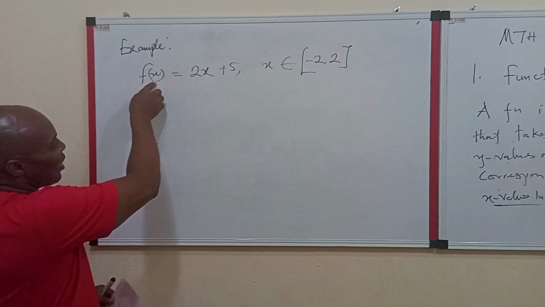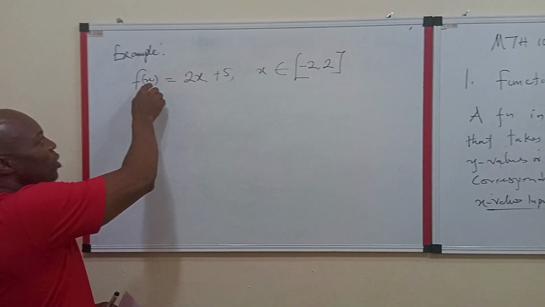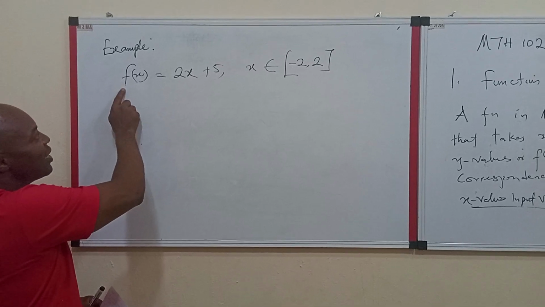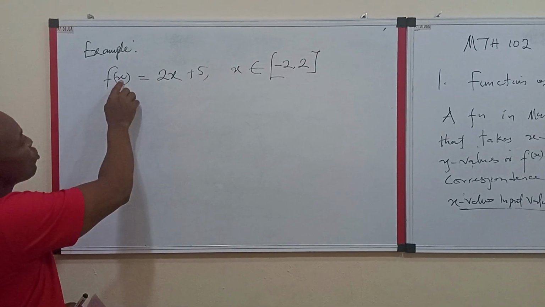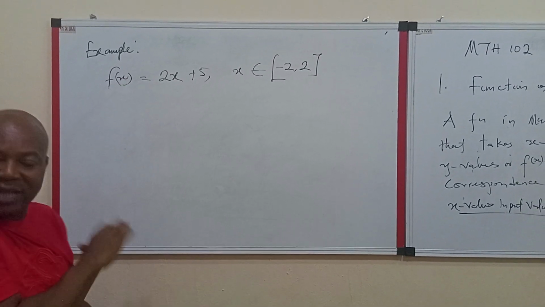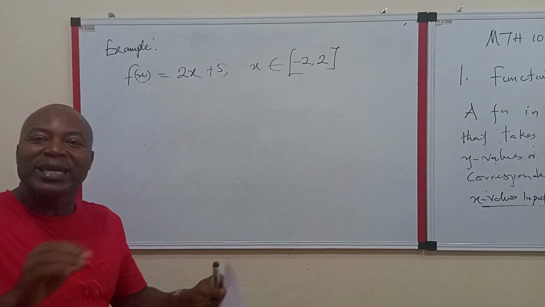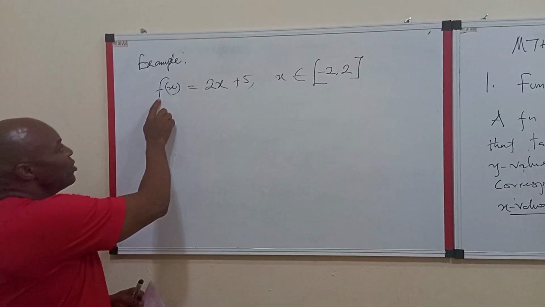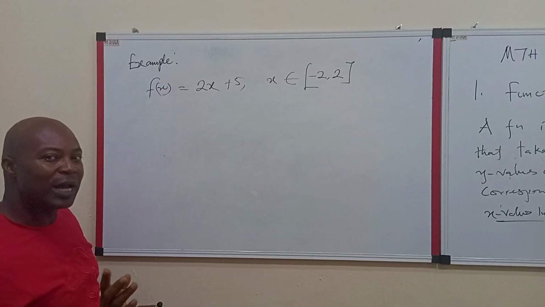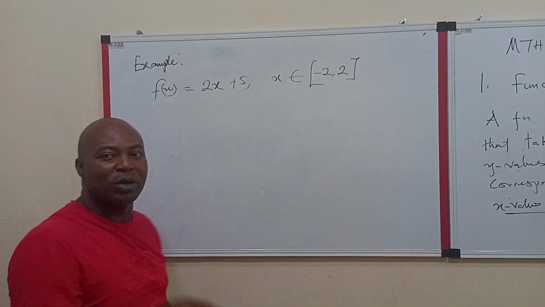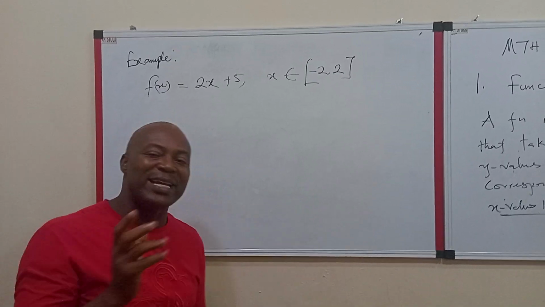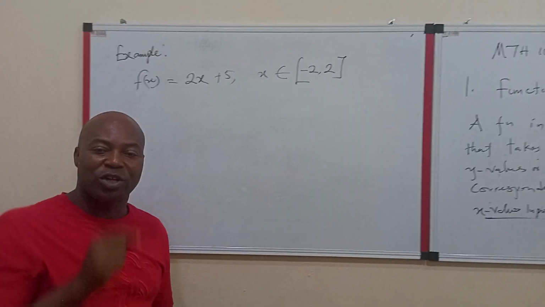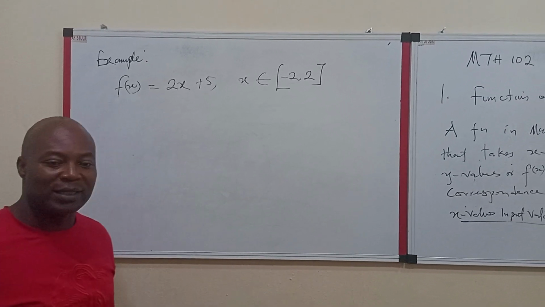So if it relies on this one, it means this one can exist without that one, but that one cannot exist without this one. So this one that can exist on its own without anybody, we call the independent variable. This one that cannot stand on its own, we call the dependent variable, because it relies, it depends, it rests on another one. Without the other one, it cannot do anything.